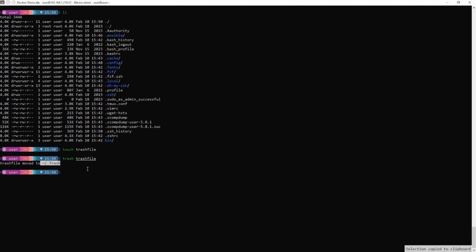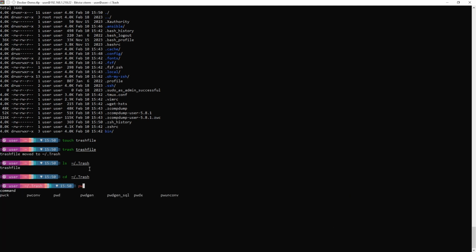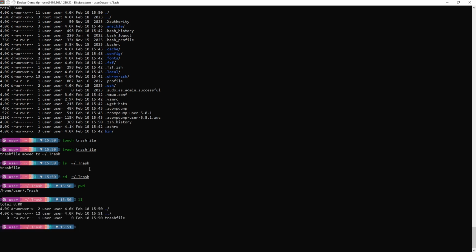You can see here this path. Okay, ls, you can see this moved to the trace. Once you go in the trace path, basically it's in your home directory with the name .trace. You can find the file there.